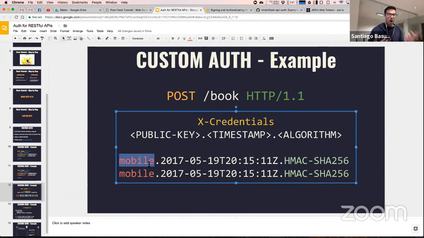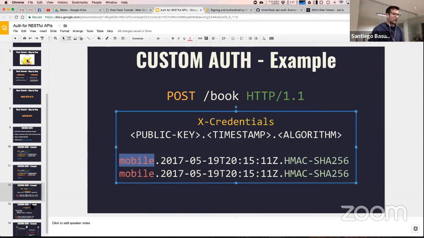We are not going to say, oh, you're the mobile client, all right, I will just fulfill your request. It's going to say, okay, I get it, you are mobile, and this is the time that you have signed this request. What I'm going to do now is verify that. And to verify that, I am going to use the signature. The signature will answer if your claim is true.